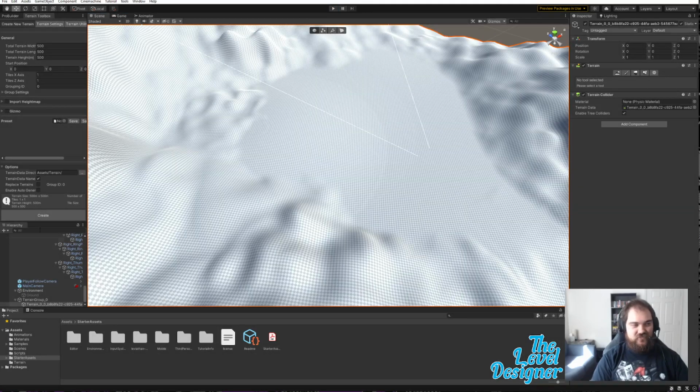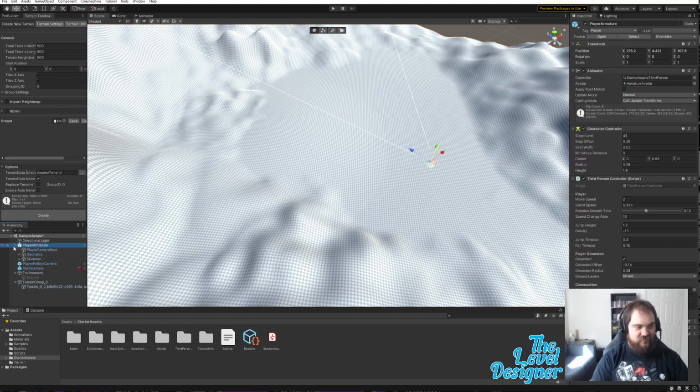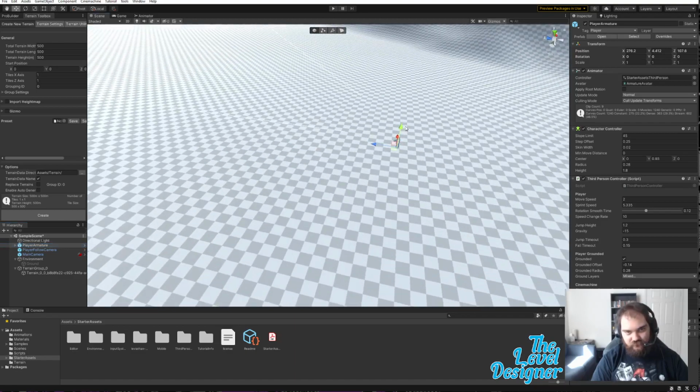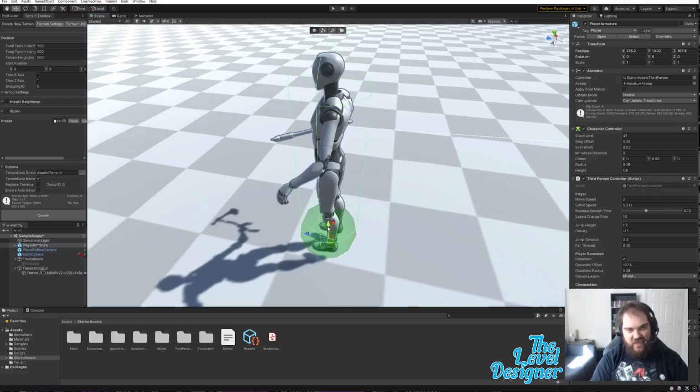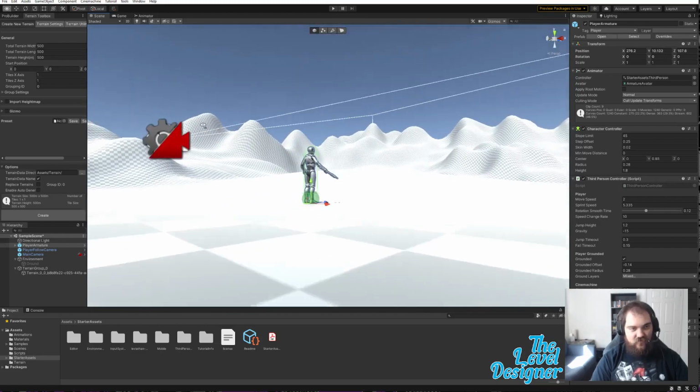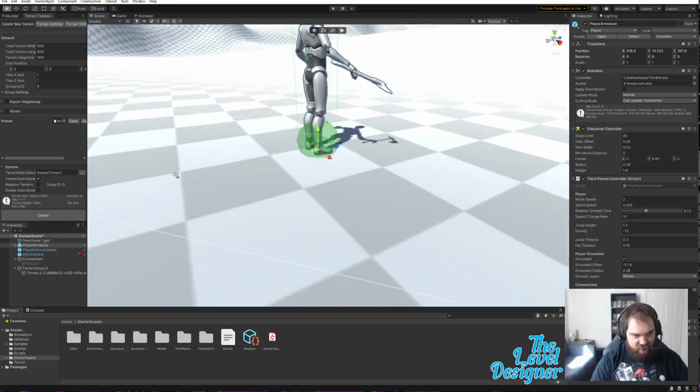Again, we want to make sure that our guy's on top of the terrain. There we go. Press F to zoom into him, and I'm gonna make sure that he is on this, feet wise.